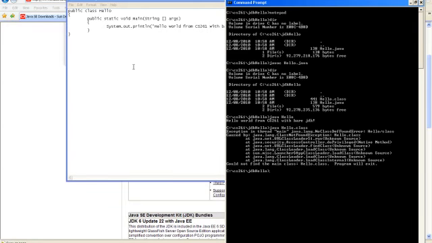You choose your favorite editor, do the editing, and javac is the compiler. After you compile it into bytecode, you need to run it using the interpreter called java. When you run it, you cannot just give it a bytecode file. You need to give it a class name. That's the main class or the entry class.